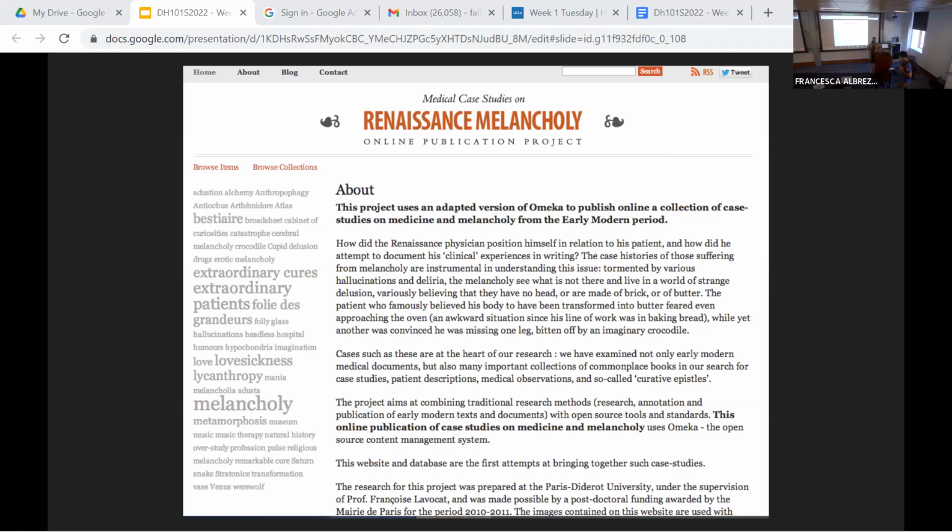Exactly, yeah. And so early modern American medical documents. And what then did they do to those documents? Yeah, so they organized them, they tagged them, they created metadata. So they took these items and they added information to them. So they made them searchable, made them findable. What else?